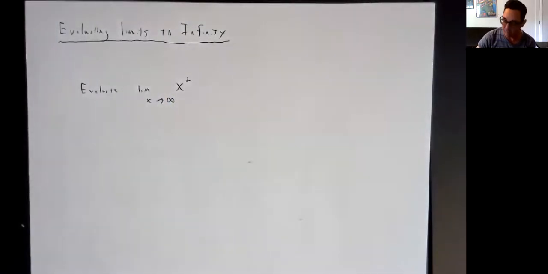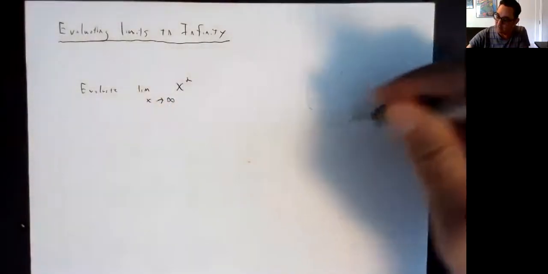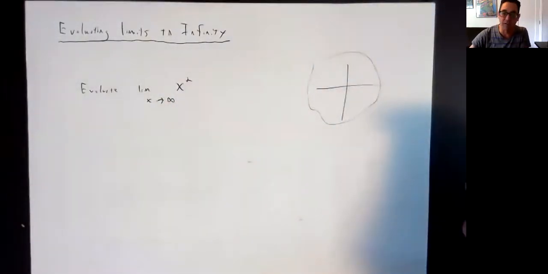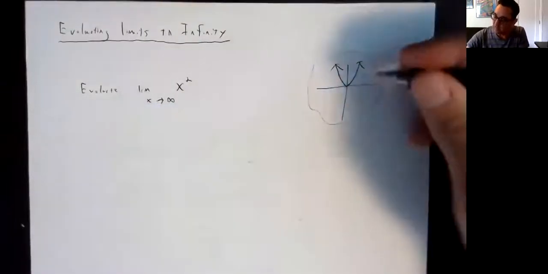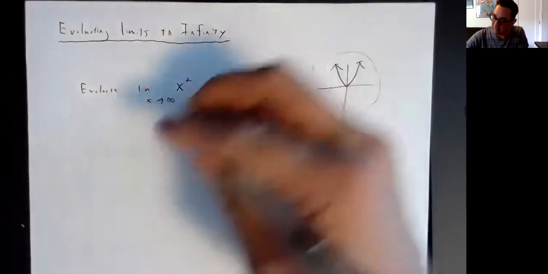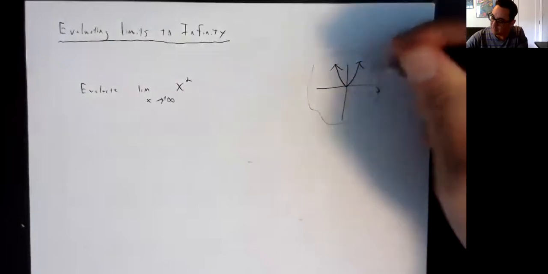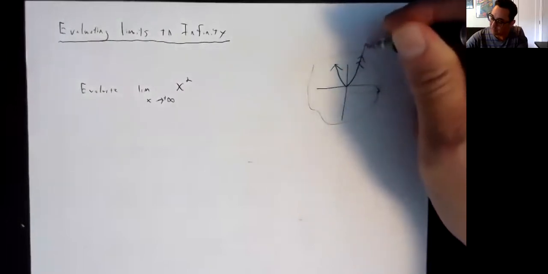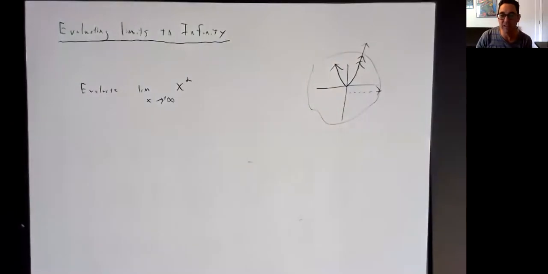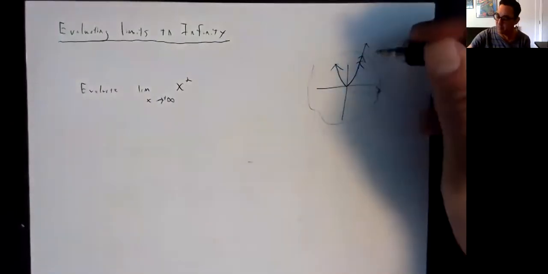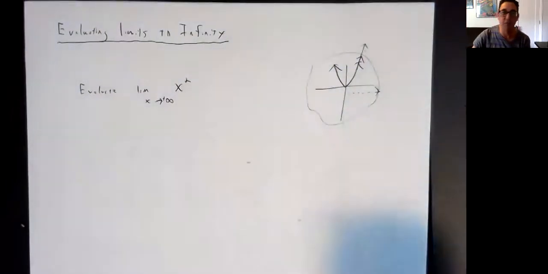Now, this is luckily a pretty simple equation that in our brain we could just kind of sketch out. All right, x squared is just a parabola, right? And as x goes to infinity, that's an inherent positive infinity. So what's happening as this graph goes to the right? Of course, as you go to the right, it's going up and up forever. And it never really stops at any particular number. Whatever number we pick, it's just going to keep going. As you go to the right, the graph just gets bigger and bigger and bigger.